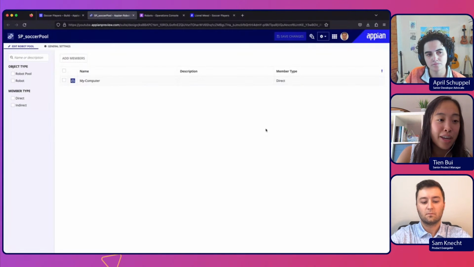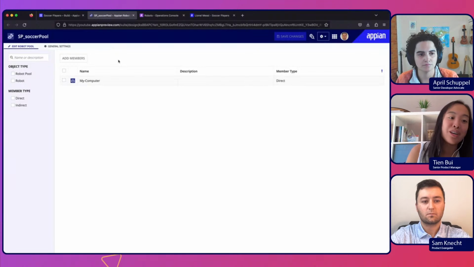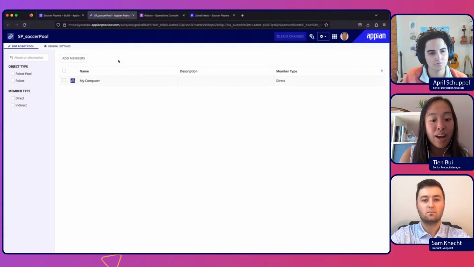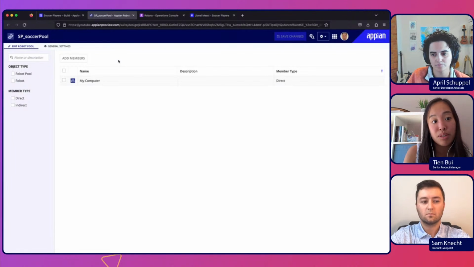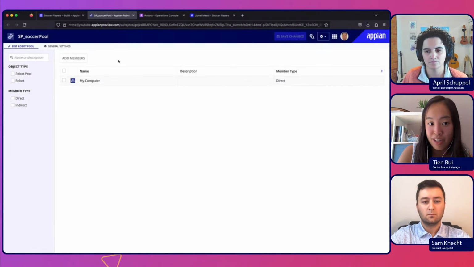For instance, you could have a robot pool called Excel pool, and every robot that lives in that pool has Excel installed on the host machine itself. And so anytime you automate Excel, you might send it to this robot pool knowing that the application is already pre-installed. You could also organize robot pools based on your organizational departments, like a finance pool for any robotic tasks that need to run on finance specific VMs. And then you could do what Sam is doing here, which is just dedicating an entire pool to one specific automation. And that is probably the most common design paradigm.